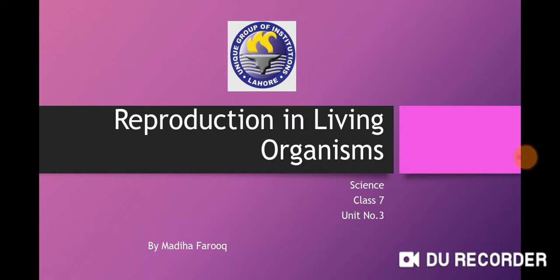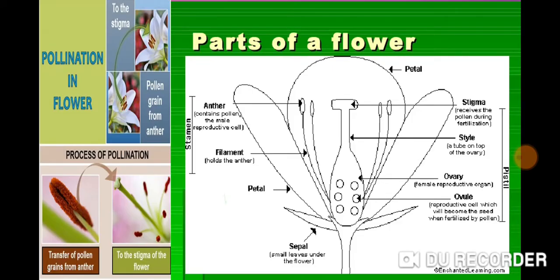Today I am going to elaborate a topic from your unit, reproduction in living organisms. This topic is important and you also have a long question answer in your notes about this topic. So I want to revise it. So stay with me. We have already done what is a flower, what is pollination: the transfer of pollens or seedlings or spores from one flower to another is pollination.